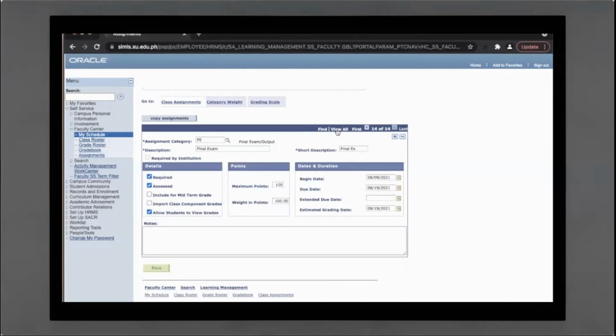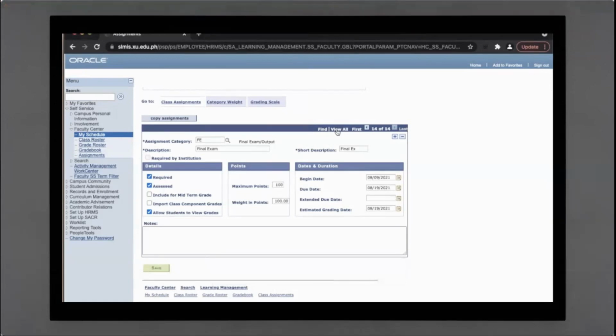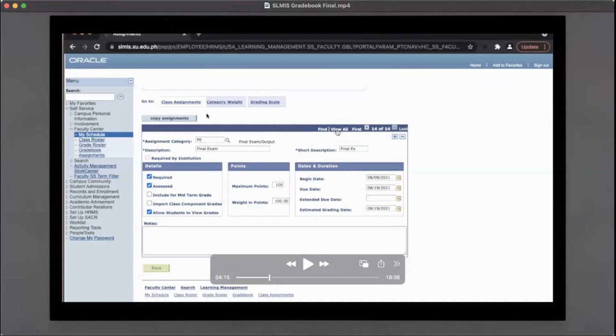Ideally, if you have a quiz category, you would want to have Quiz 1, Quiz 2, and Quiz 3 class assignments. But there are times when we just want to combine all the scores into a single class assignment, so you don't need to create three different ones. Again, in SLMIS, class assignments are what we call class activities. So every time you have, for example, quizzes, oral recitation, or lab activity, and you need to input the grade in the grade book, you have to make sure to add a particular class assignment for it. Again, these are the 14 class assignments.